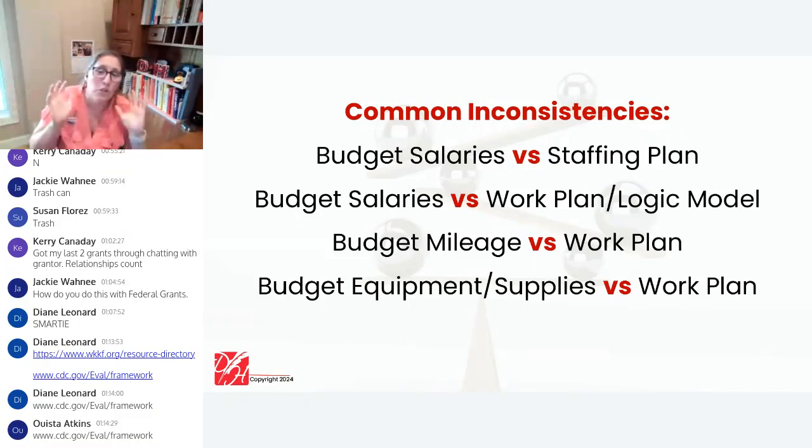So if you've just presented that story in your narratives to a grant maker, and you tell them that your solution is to put staff in the community doing things in home environments instead of making the patients come to you, what would you expect to see in the budget? Money for mileage reimbursement. Small, tiny detail on the budget, but if it's not there, the reviewer's like, wait, I thought we were putting all the staff in their cars and they were driving. Mileage reimbursement is no small chunk of change. I'm confused.